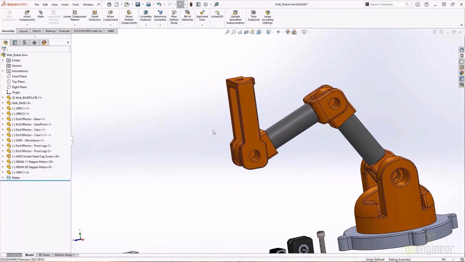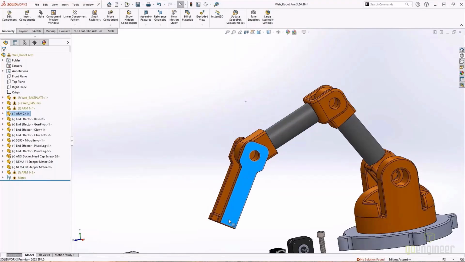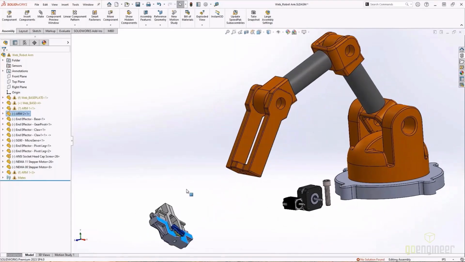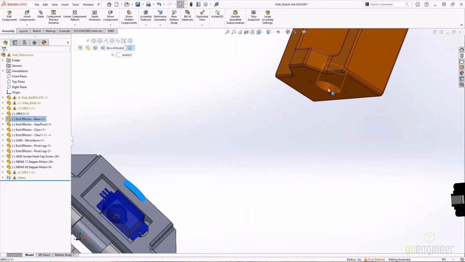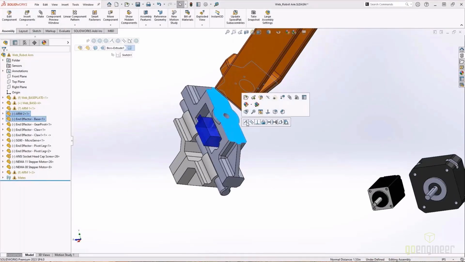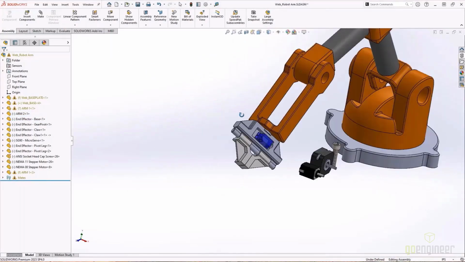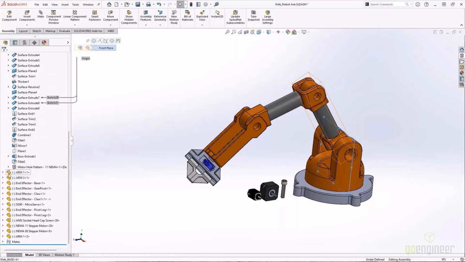It's not moving the way I want, so I'm going to right click on this guy and go to fix. And you'll see some of my mates in the browser tree are kind of messed up right now, but I'm totally fine with that because I'm going to change it later. So we'll again do concentric and then face to face, coincident. So now that thing can revolve a little bit, but it's placed where it is. So let's go ahead and float our arm. That way our mates are all happy again.